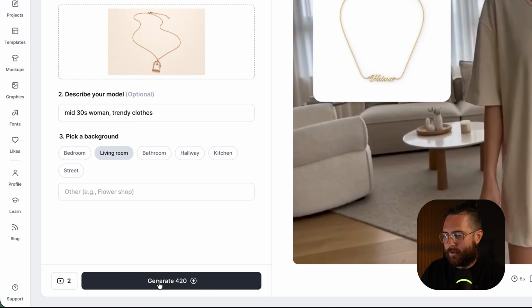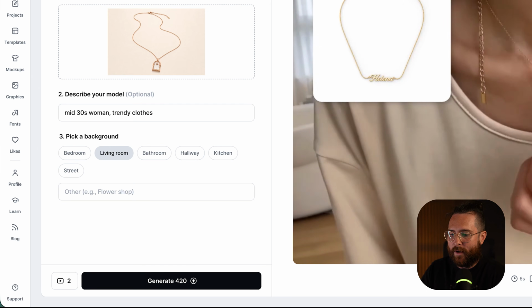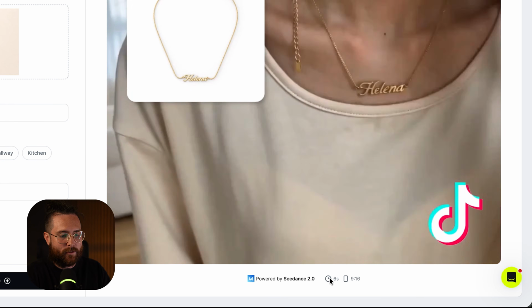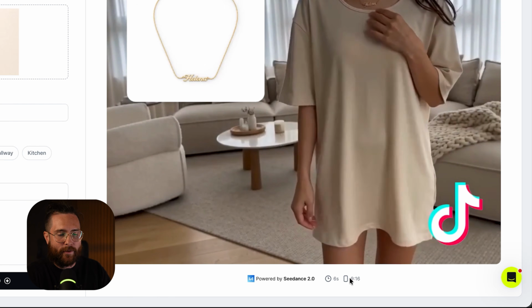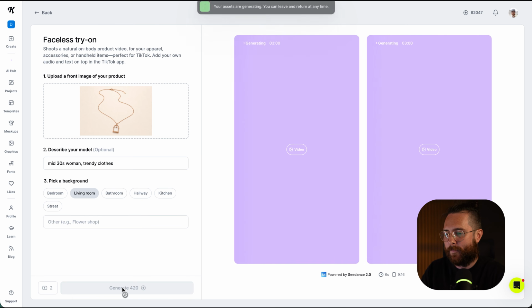You're going to see how much it costs to generate. Of course, you see a preview here and all of the settings like Seedance 2, how long it'll be, and the aspect ratio, which is going to be vertical. Perfect for marketing on social. So let me go ahead and hit generate. And while this is happening, you can actually leave and go work on something else. You can work on a new workflow. You could open up the editor in Kittl and start creating other things. But I want to show you another cool one that I already did while these are loading in.